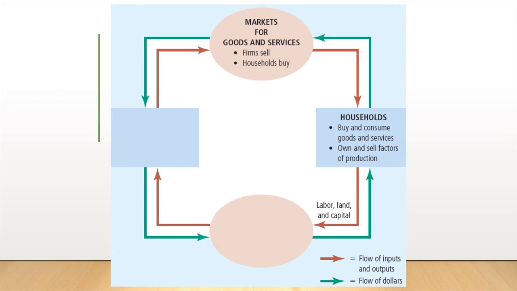So let's take a case for someone who, again, is looking for a television set. You are looking for that television set. Follow the green line up from households. It goes to the markets for goods and services. Again, this is a concept. This is an idea. So you want to buy that screen TV, you can go to all the different markets out there. Make your choice from them. So firms sell flat screen TVs or whatever is consumer electronics, food, whatever market you're going to. And you as a household, you buy.